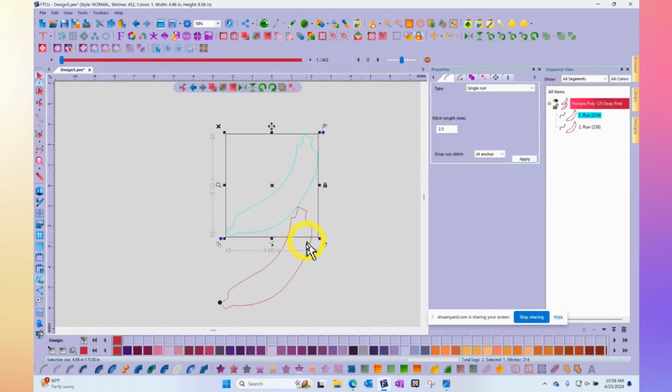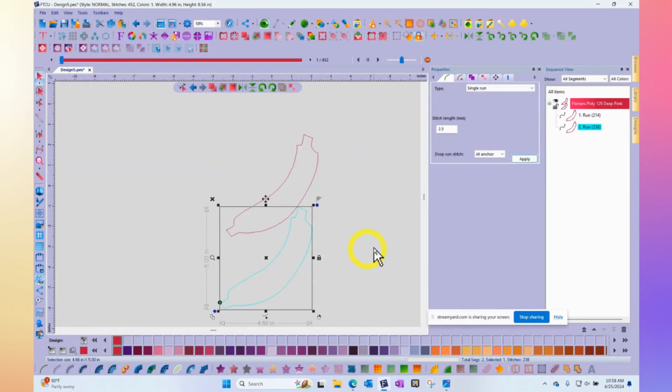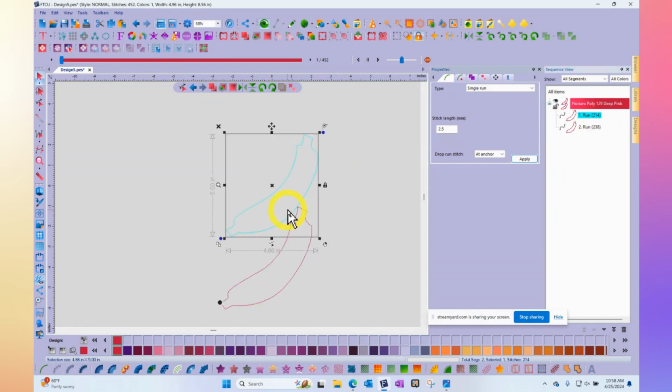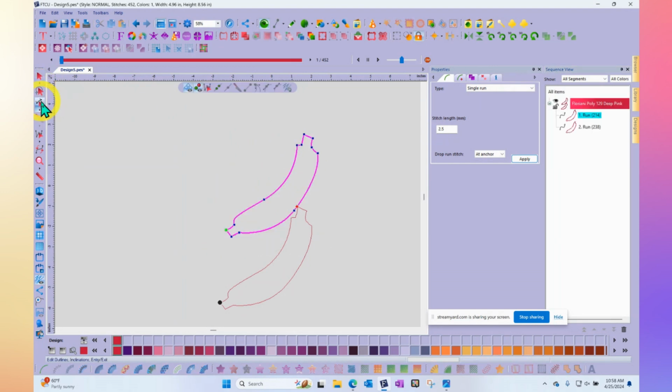You see, you can take control of those if you use your select tool and you select a shape. You can just click on one to select it, or you can click on it in the sequence view to select it. But when it is selected, if you use on the right-hand side, the third tool down is called the shape tool. And notice when I click on the shape tool that it highlights the outline of the banana.